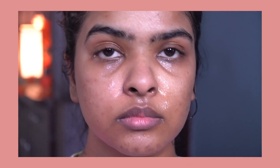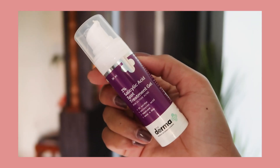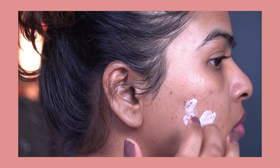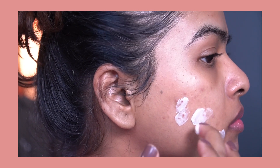Here's how I treat active acne with salicylic acid: first I wash my face with a regular face wash and pat dry, then I use a toner — here I'm using rose water — and let it absorb into the skin. After that I spot-treat my face with this 2% salicylic acid spot treatment cream by The Derma Co. I apply it with my little finger only where I have acne and spread it evenly.